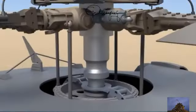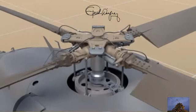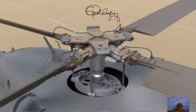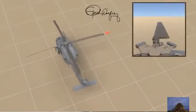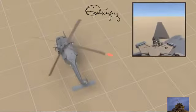If we want to go forward, backward, left, or right, how does that work? In the centre is the swashplate assembly. Here's the main swashplate, the rotor mast, and the four pitch control rods, which are connected to each of the four rotor blades. The swashplate can move up or down, which directly affects the pitch on each of the four blades. But the swashplate can also tilt from side to side, meaning it will change the pitch more on some blades than on others.